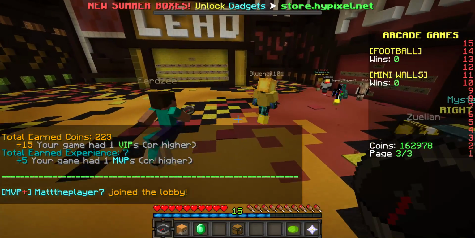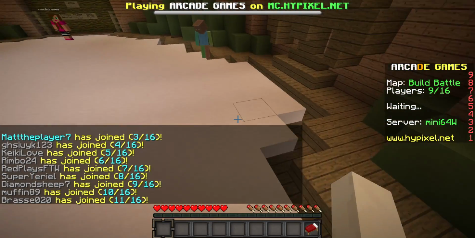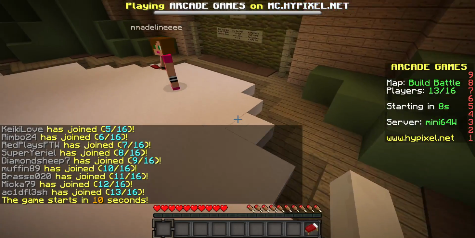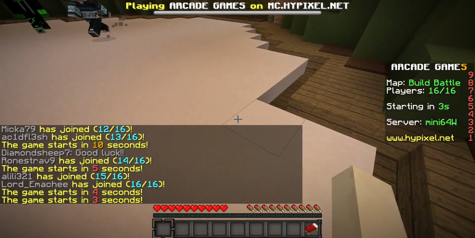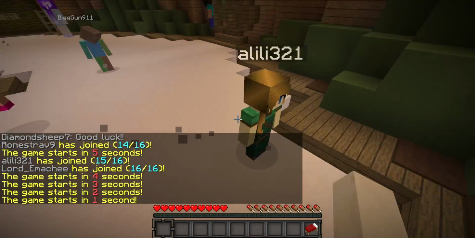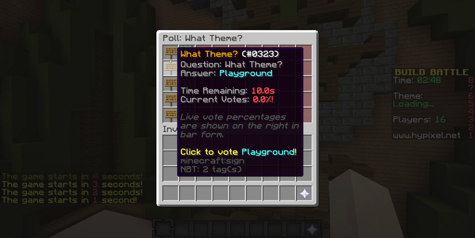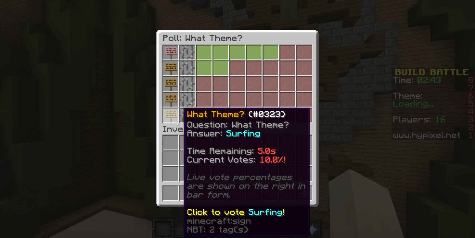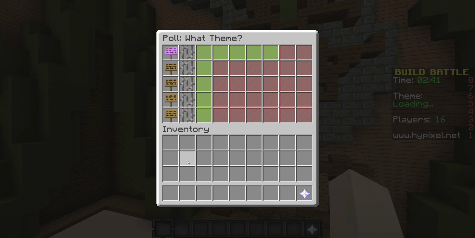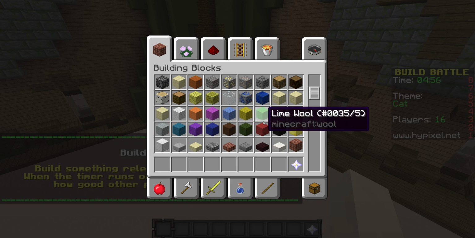So, yeah. Let's play one more round of Build Battle. I might actually build a bit more later, after this, but yeah. Cat. I feel like cat would be easiest for me. All right, kitty cat.